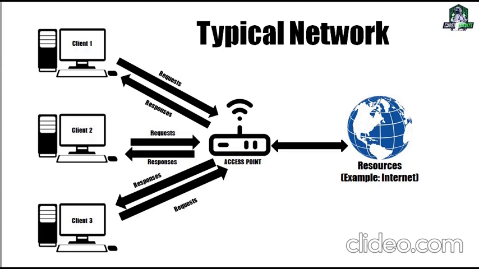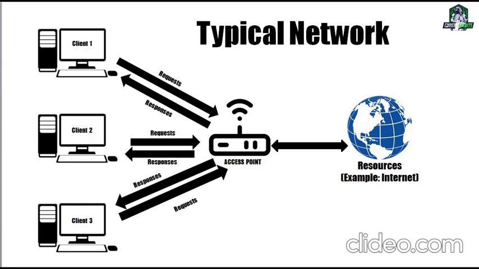So if you actually go to your router at home and look at it, you'll see at the back it's connected through a cable to the wall. This is how it's the only device in your network that has direct access to the resource, and none of the computers connected to the network can access the resource or the internet without the router, without the access point.